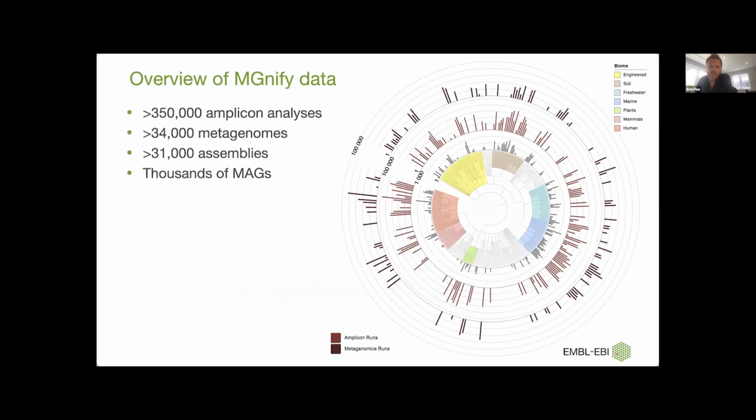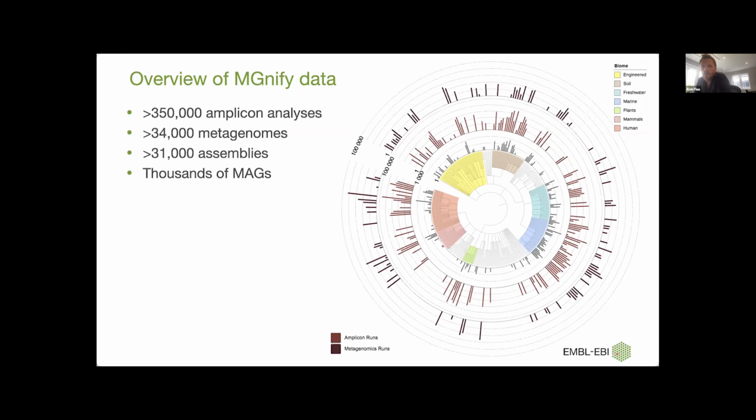So going and just looking at MGnify in a slightly broader context, here is a representation of all the different data sets that we have in MGnify, and really just focusing on the amplicon and metagenomes and assemblies. And that's what you're seeing radiating out. In the center is a tree representing biomes. So the yellow represents engineered biomes, brown, that brown color, soil, the blues, aquatic environments, green plants, and then animal-associated microbiomes. Right in the center are the numbers of studies, and then coming out of that in the red color is the number of amplicons, and then further out from there is the metagenomics.